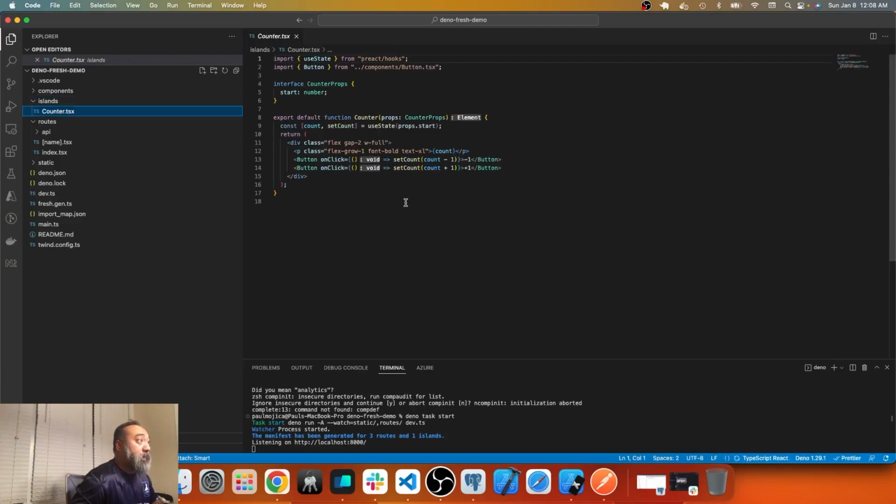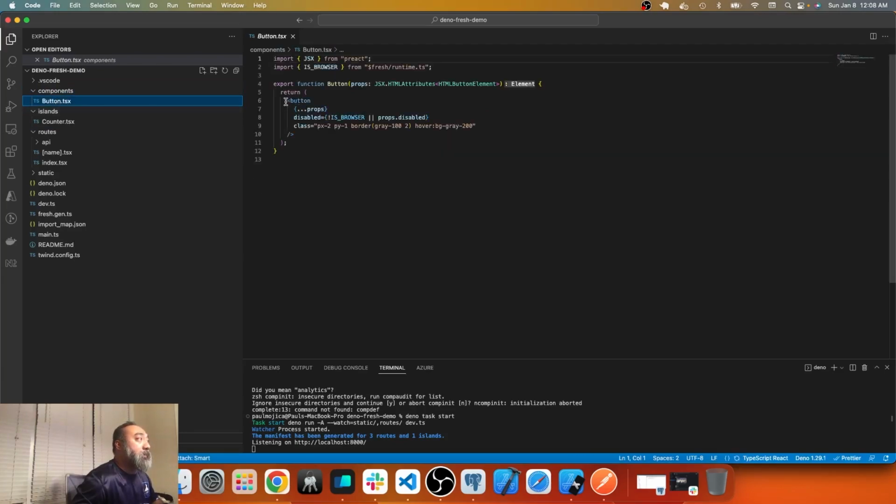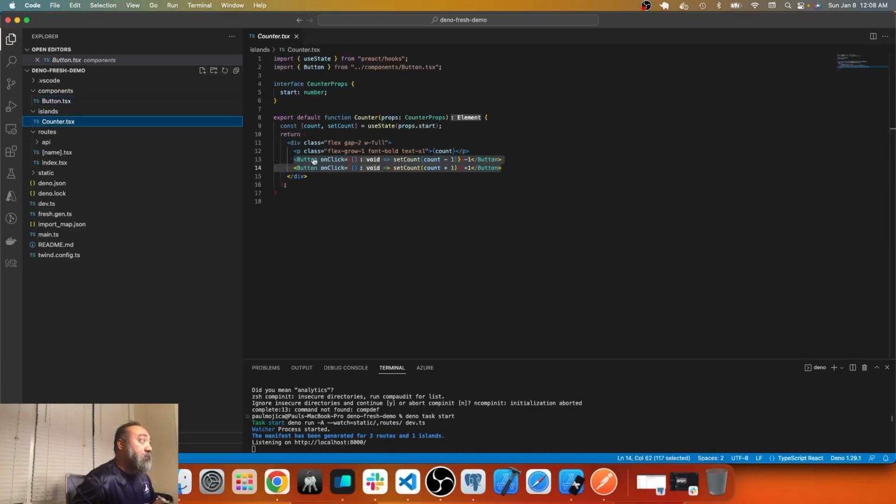This counter component then has that p tag with the count and also two buttons that live inside the components, because this is going to be a server rendered component because it doesn't have any JavaScript. All it is is a wrapper around the HTML button element. But the counter actually does have JavaScript because we use React's useState, or Preact's useState, to know the state of the amount of times that button is pressed.